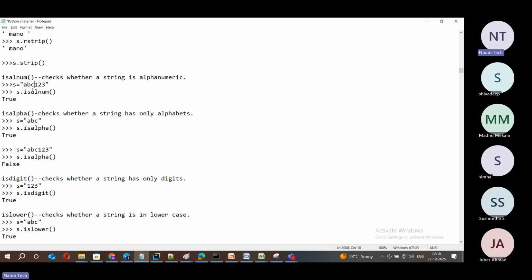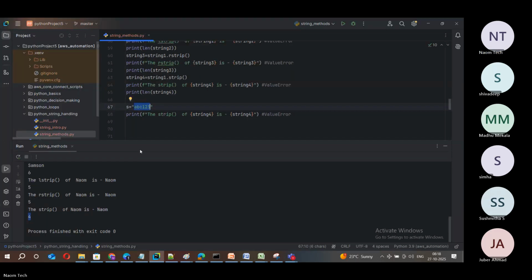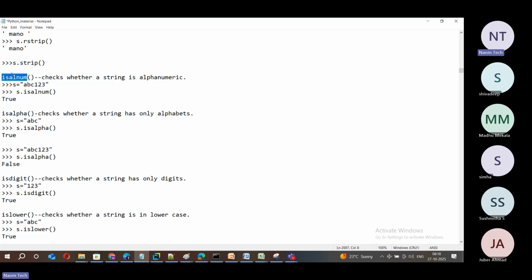If validation is successful, these methods return true, else they return false. So now let's test them. Here the method we are applying, I can just copy from here.